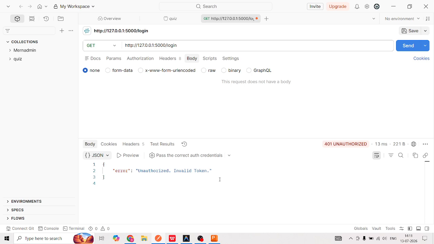For example, if you are trying to access the admin page or login page directly, you can see that it is unauthorized token from the server. If I'm a student and I'm accessing the admin page directly, it will again show me 401, which is unauthorized, or 403 forbidden, because these errors are strictly from the server, which we have put in. So now we have seen the 200 status code, 201, 401, 403.